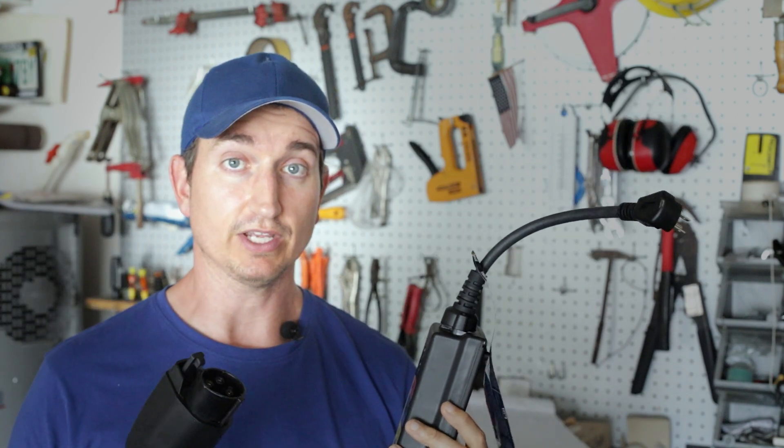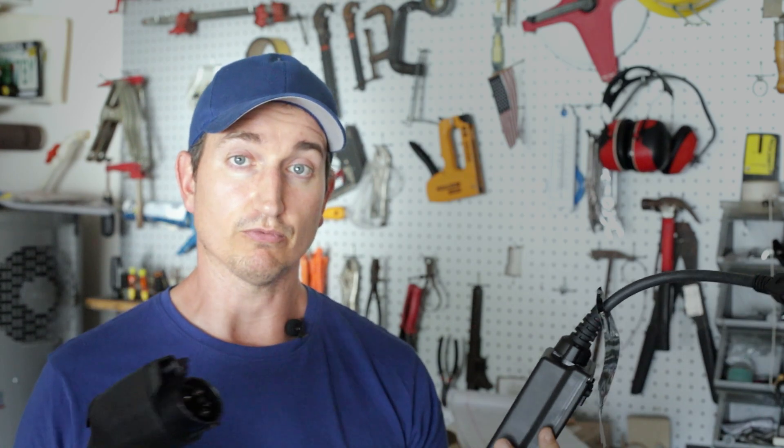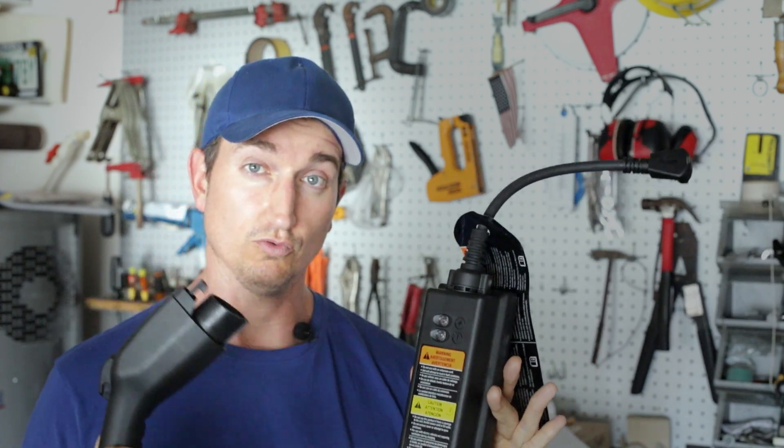I'm working with chargers that came stock with the Chevy Bolt EV and the Chrysler Pacifica Hybrid plug-in hybrid. Both of these chargers work fine for this — they both come stock to plug into a 120-volt outlet, but they both can handle a 240-volt feed. My guess is that most stock chargers that come with most EVs can likely handle 240-volt input as well, considering most other countries use 240 volts as their standard for household electricity. Having said that, before attempting this with any charger, you need to look up the specs of your specific charger to make sure it can handle a 240-volt input.